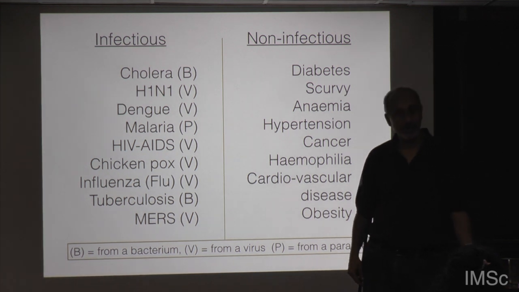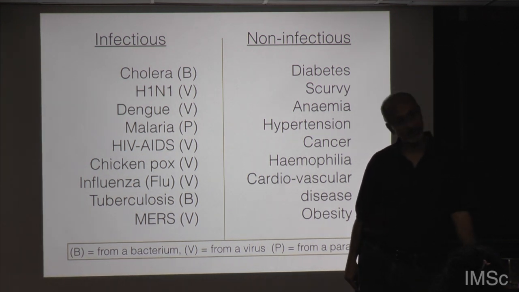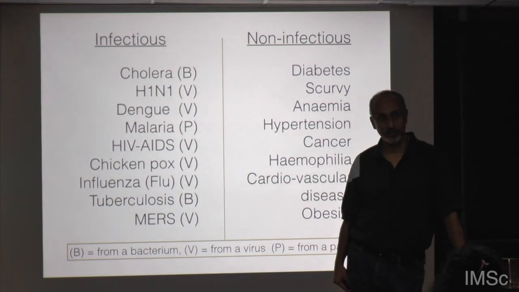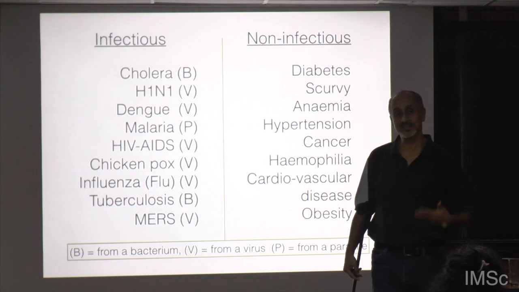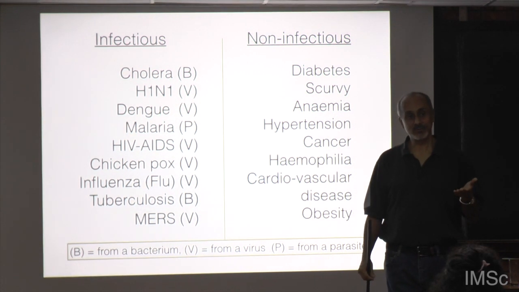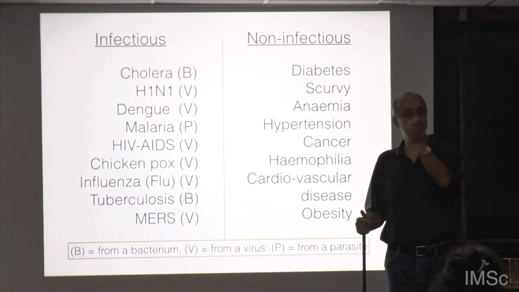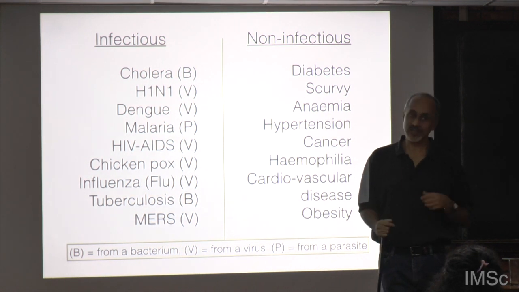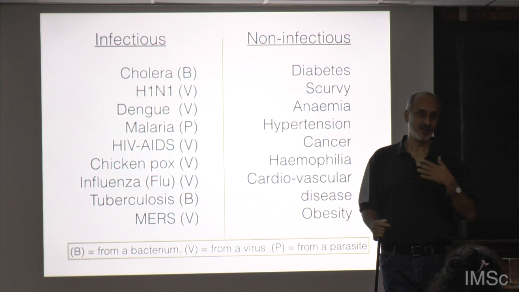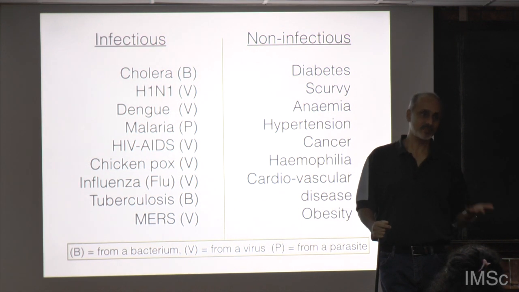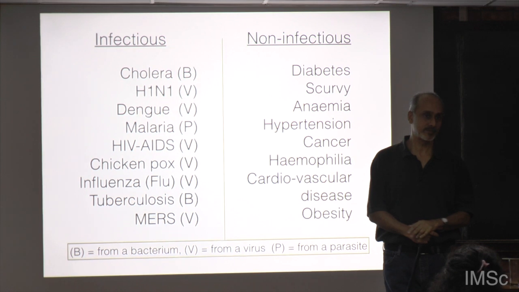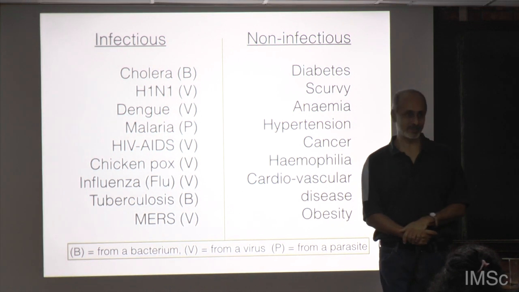If you look at a large cohort of people, some of whom are ill, some of whom are not, and you follow them forward in a prospective study, you can try and identify the important features that led to some of these people falling ill with a non-communicable disease and some of them not. But it has to be a combination of environment, circumstances, as well as genetics, which makes those issues a lot more complicated. It's not simply getting infected with something.